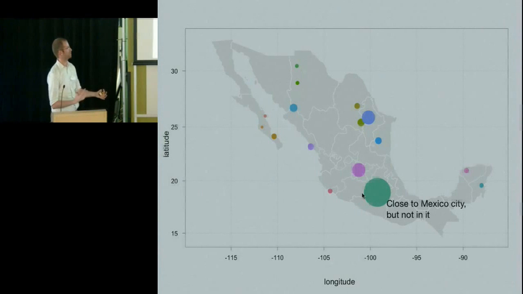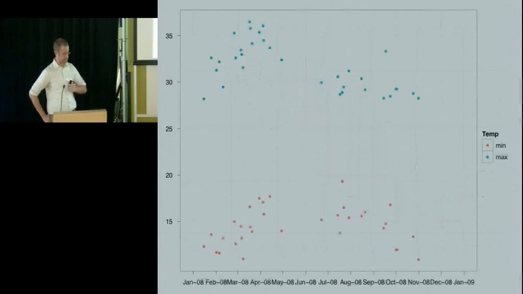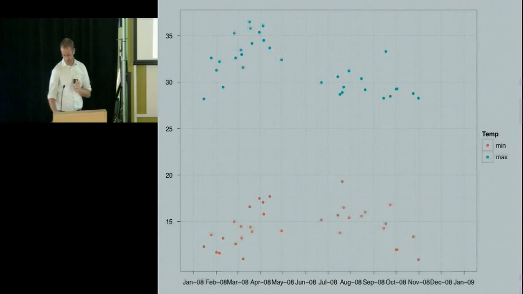So I thought, well, let's just start with a single location. I'll start with Mexico City. That's got a good number of deaths here. I'll match that up to the weather in Mexico City. So here's a plot of the climate data that I laboriously parsed and collected, showing the minimum and maximum temperature.